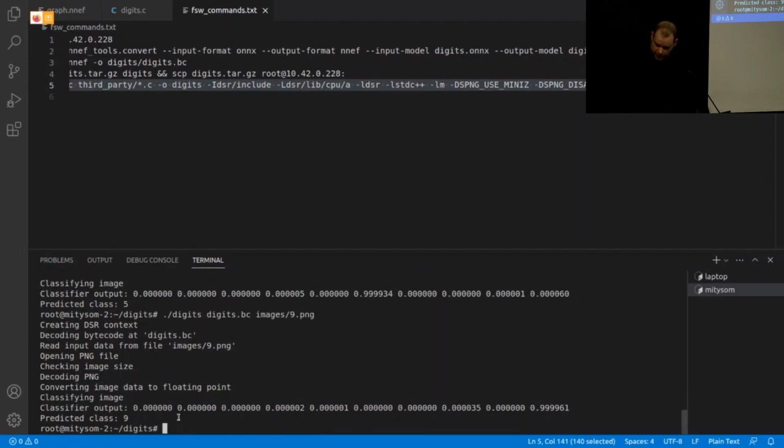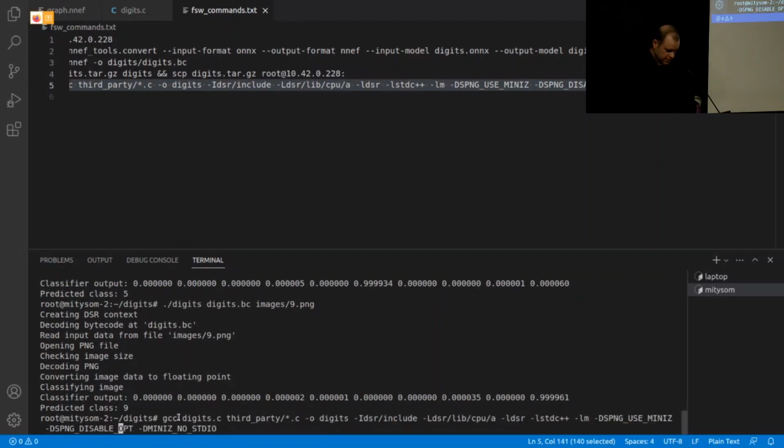That's it. If I have time, I could do it for the FPGA too. I just need to change the library, but it doesn't really change much here. It just compiles things with the FPGA, and you'll have the same results. You do it really quickly. So let's do Cyclone 5, and I'll call it digits FPGA.